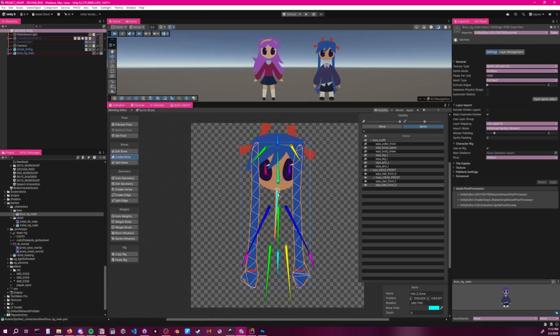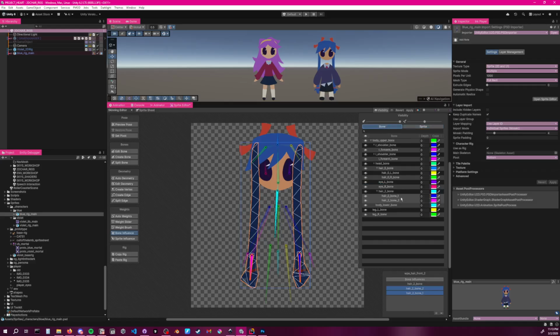I selected this hair 2 bone, and then just drag that bone out, hit escape, and then also take this one and put that out and hit escape, and then we can attach them, just for example purposes. So I'm going to go back to bone influence and then add those two, and I'm going to make sure that I name those bones properly.